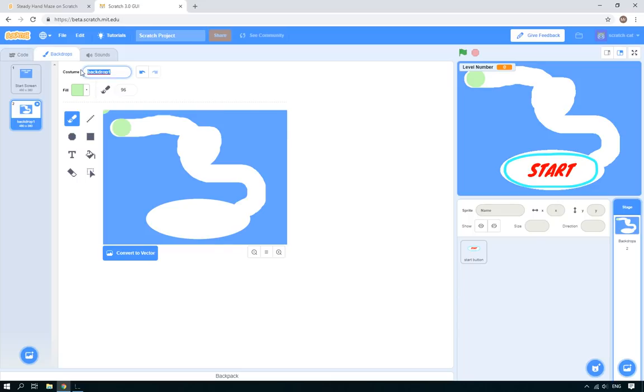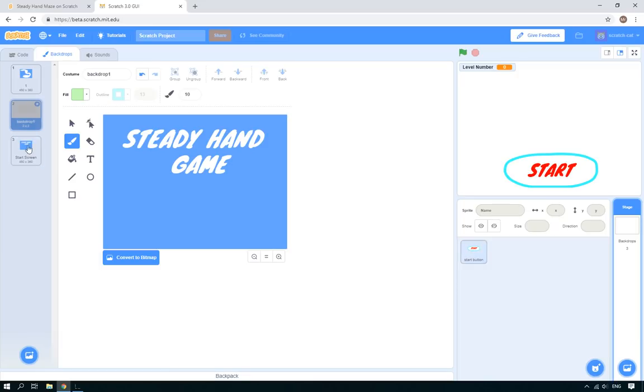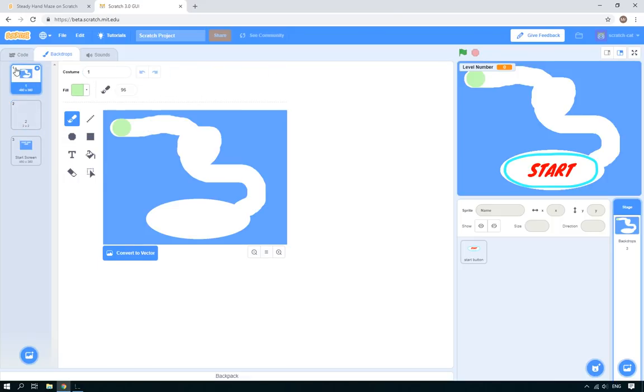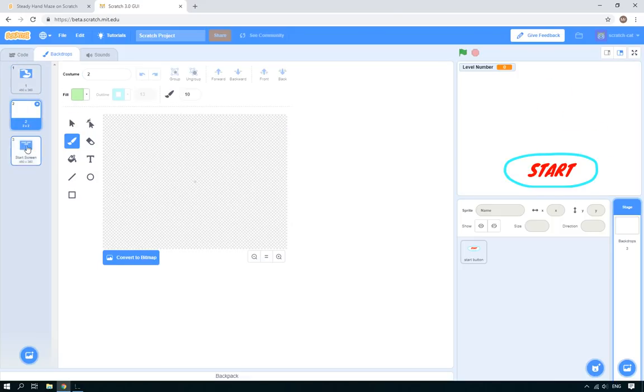This is now going to be called 1. Stage costume 1. So here we've got costume 1, although the number is 2, so that's no good. In your game, it's really important, otherwise it won't work, that you must move level 1 to be in the position of level 1. And each new level that you create, if we create another one, level 2, they've all got to go in the right position. So level 1 is 1, level 2 is 2, which means that the start screen, if you have 100 levels, is actually going to be right at the end.